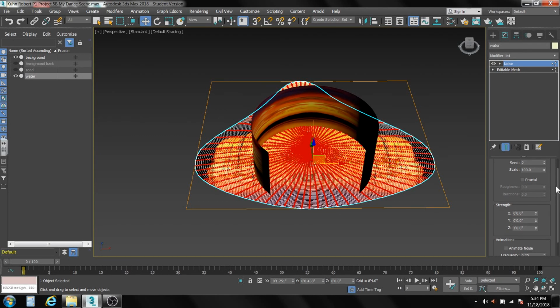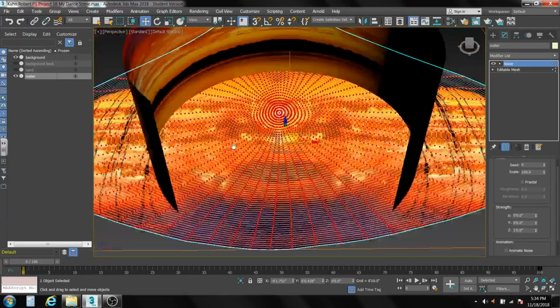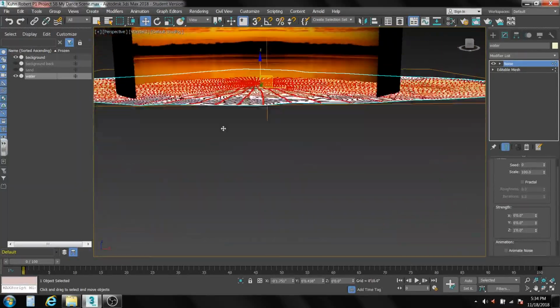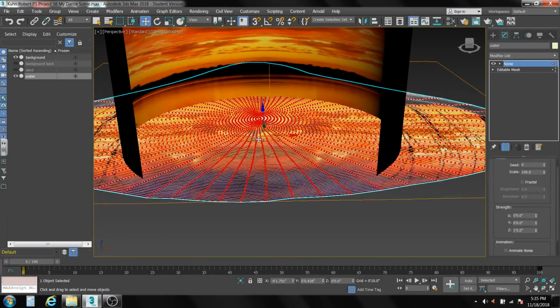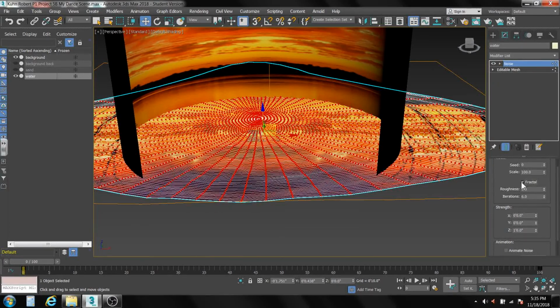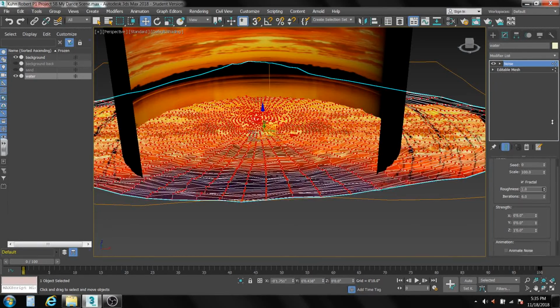Now to really mess it up a little bit more, because we'll see that it's starting to move a little bit. You see how it's already a little bit wavy right here? But I want it to be more than that, and I don't want it to go up real high, so I'm going to turn on this thing that says fractal. See, that messed it up a little bit more. And how about roughness? If I bring that up, you see how that's getting a lot more rough.